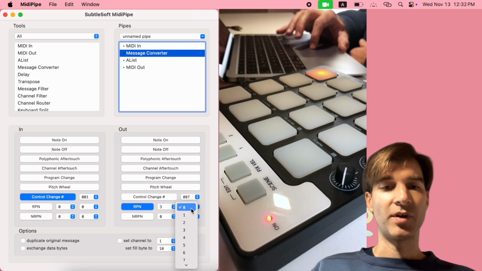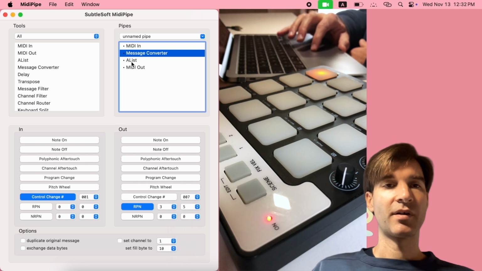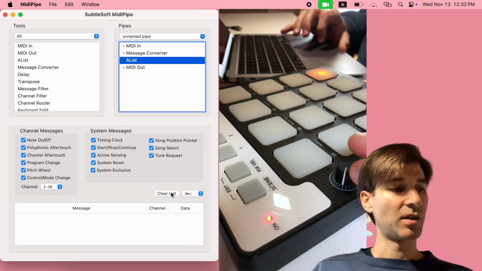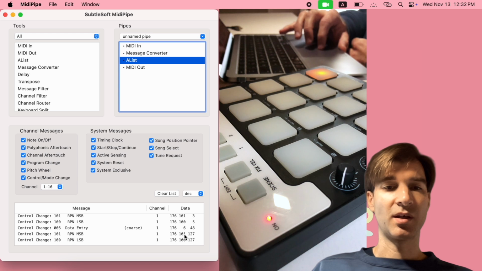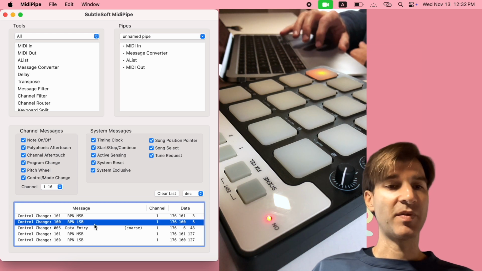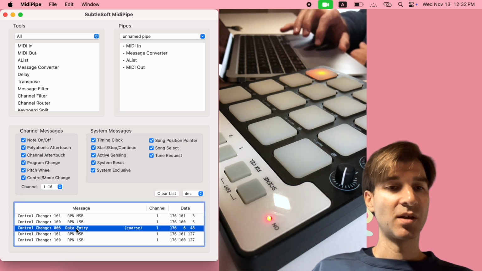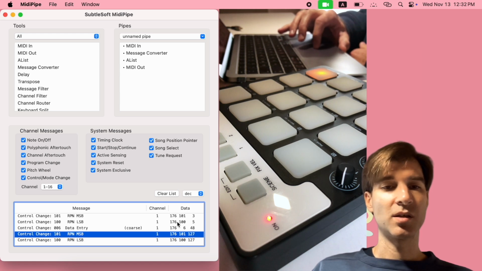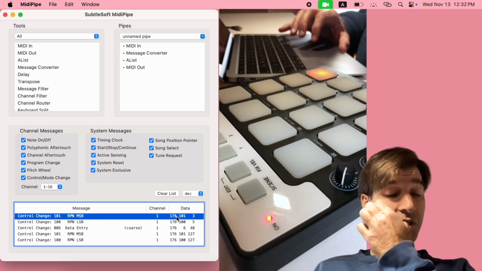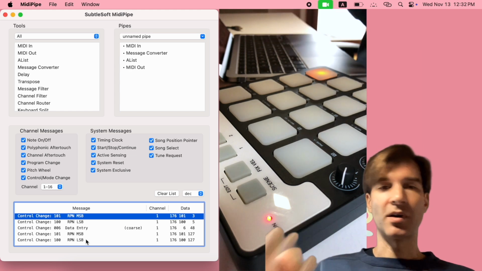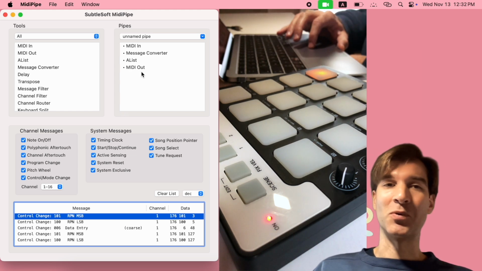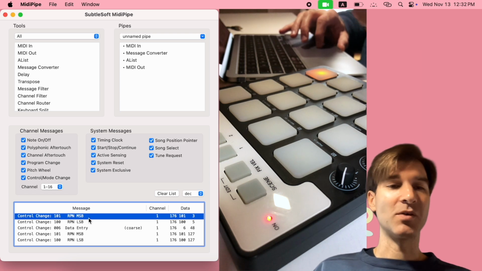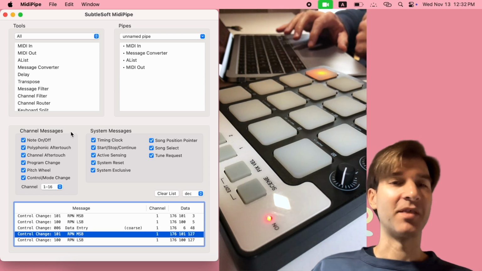Let me set this to 3 and 5. And move my slider again. Yeah, so we got 3 and 5, but then it's also sending a data entry kind of message. Okay, this is very confusing to me. I have no idea what this is, but I've showed you that it works, right? We converted CC1 into whatever the hell this is.